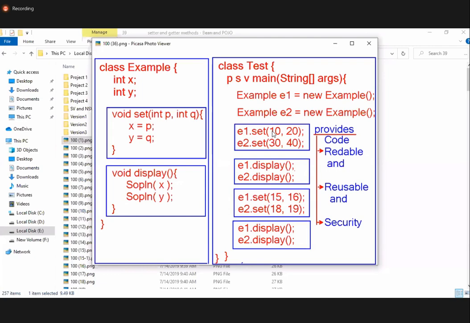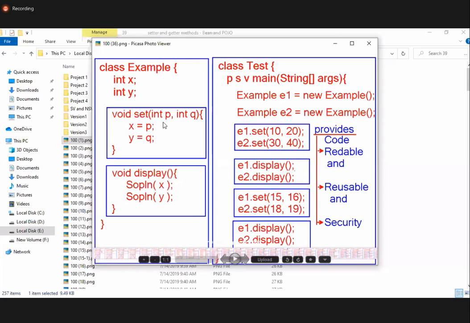If I see the logic of the method, the first value 10 is stored in P, and P's value is stored in X. Oh, now P represents X, Q represents Y, I know. But if I define the method with parameters P and Q, and you don't see the logic, then I don't know whether P represents X or Y, or Q represents X or Y. Are you following my point? If I take parameter names different from the field names, the user programmer cannot decide which parameter represents which field.